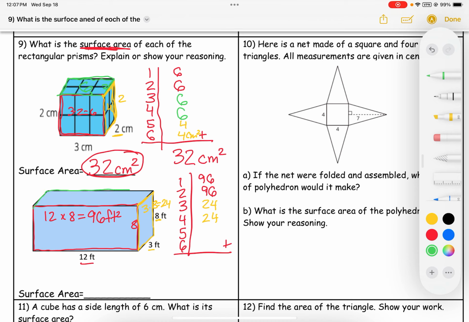Right here, I'll do it in green. So if this is 12, then this is 12. If this is 3, then this is 3. So the base is 12 and the height is 3. 12 times 3 is 36 feet squared. So we have plus 36, plus 36. You can do the math to add it up. Make sure you do the math correctly and take your time and check your answer to make sure you didn't mess up. But it should be 312. So 312, and we have feet squared. Area is always squared.